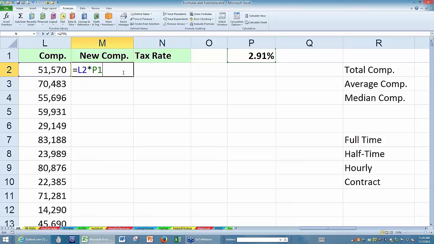So obviously that's not the full formula. But all we need to do, of course, is add on to that the initial compensation. But most of you know that the issue here is, if we start to copy this down the column, all of the L2 references will correctly become L3, L4, L5, but P1 will become P2, P3, etc., and that's not what we want. And it would be a lousy solution to fill in column P all the way down to the bottom with the data in P1. So what do we do? We need to make P1 absolute.